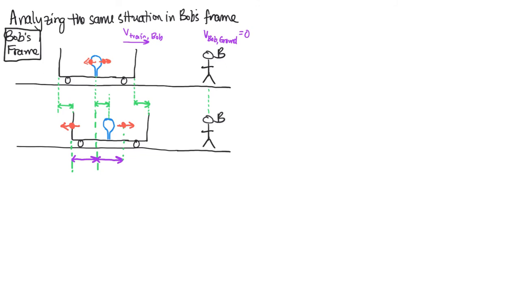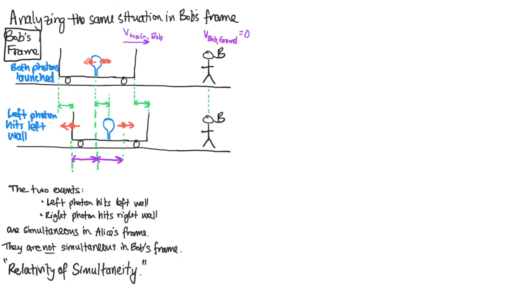We can label each of these pictures to make that clear. The first picture represents the instant that both photons are launched. The second picture represents the instant that the left photon hits the left wall. And we will actually need a third picture to indicate the time that the right photon will reach the right wall. All of these pictures aside, the main idea is that two events that were simultaneous in Alice's frame, namely the photons arriving, are no longer simultaneous when observed in Bob's frame.